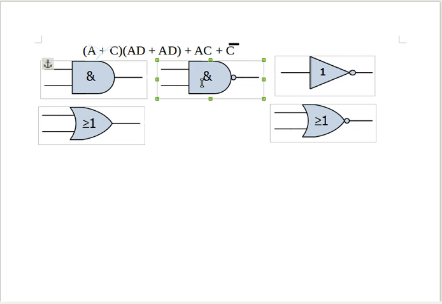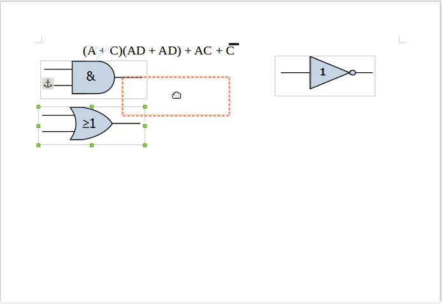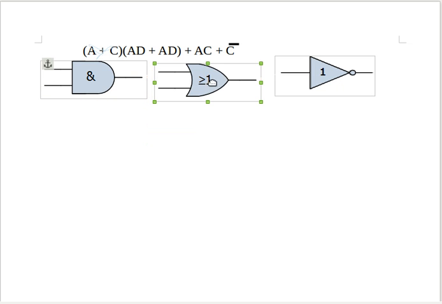I'm not gonna be using the NAND, and I'm not gonna be using the NOR. We're gonna use only, oops. The complement should be here on the D. Sorry about that.